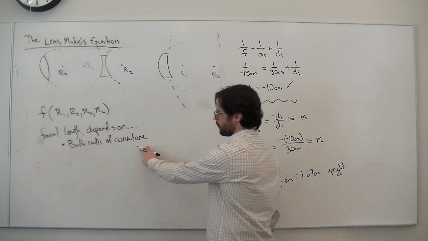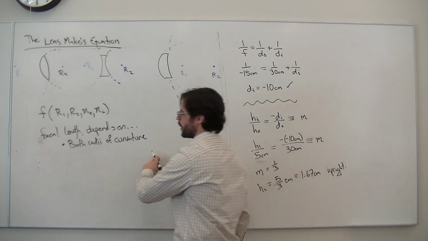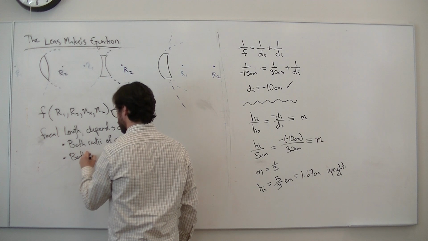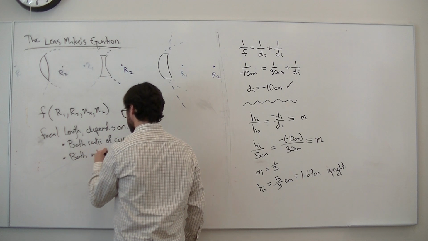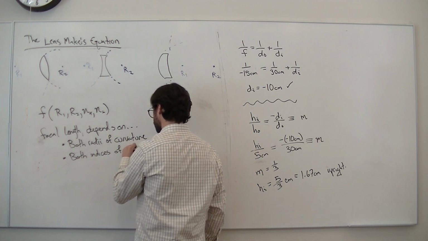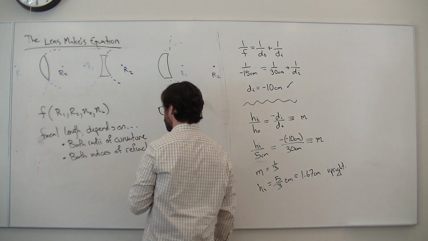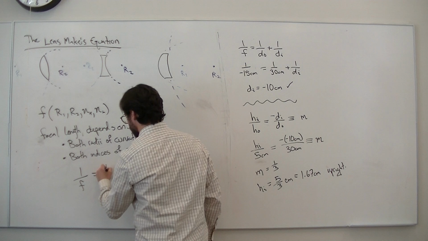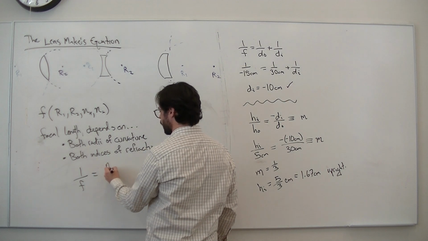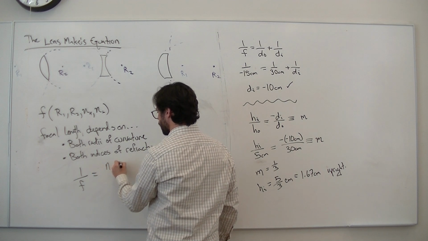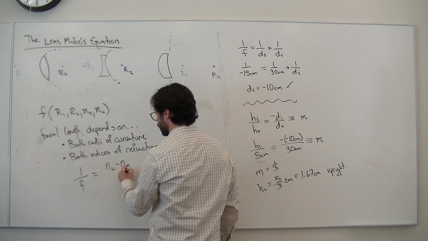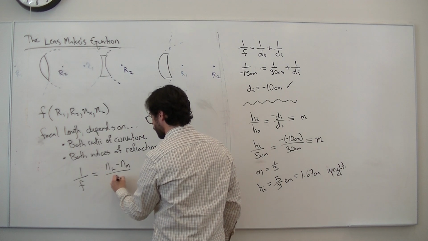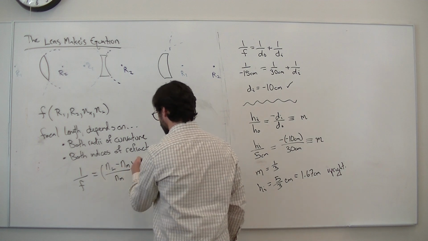And just like with mirrors, radii of curvature will carry signs. And it also depends on both indices of refraction. Turns out this is not an easy thing to prove. I don't even know if it's in the text. I don't think it's worth subjecting you guys to it. But actually, I know the full derivation with both indices is in here. So I'll write that just so you guys know.